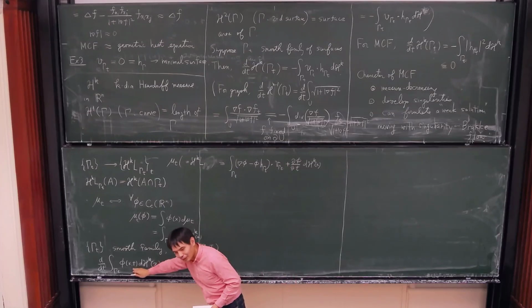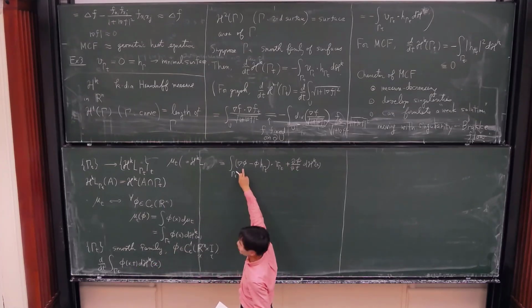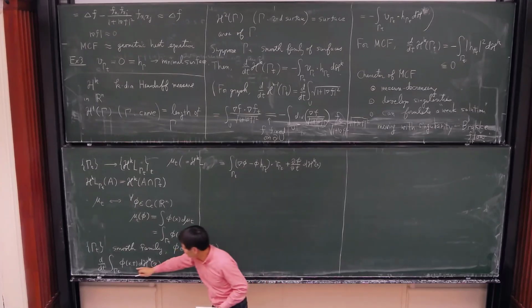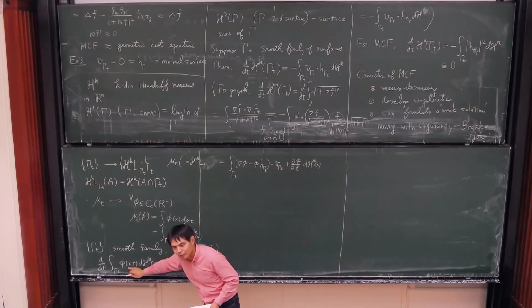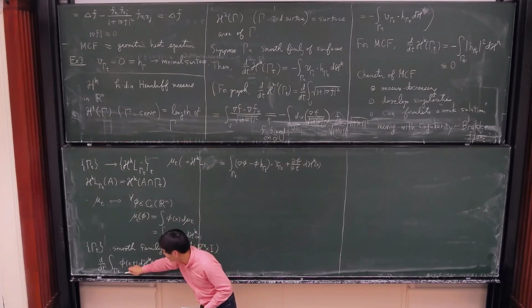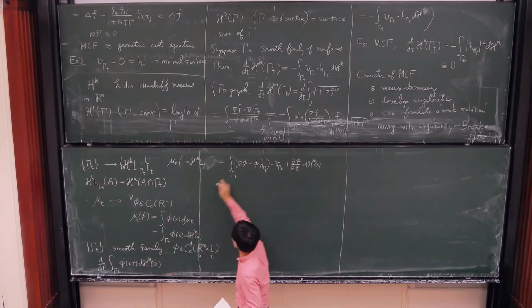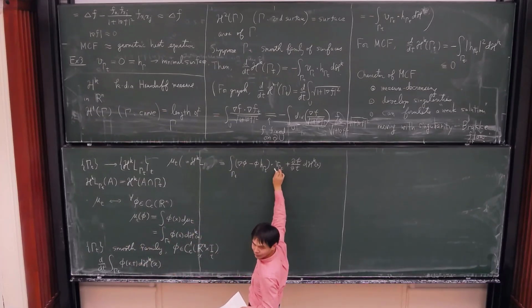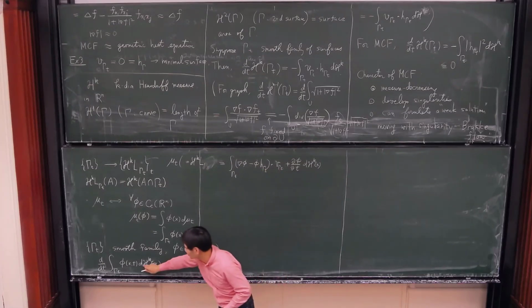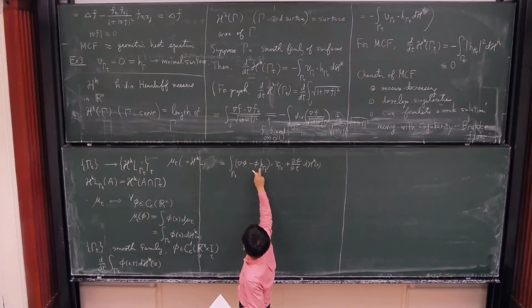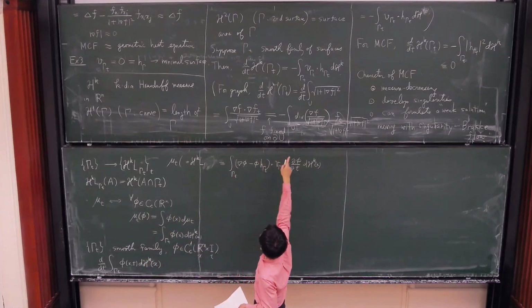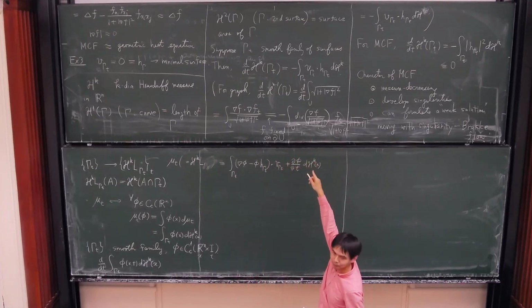Now, if phi is a function, not necessarily constant, the first term is nothing but just the directional derivative of phi in the direction of the motion. You see, grad phi dot the velocity v, so that's the first term, the directional derivative. And the second term is the change of the area element in some sense. So that's minus phi H dot v, which is really like before, except that you have phi.